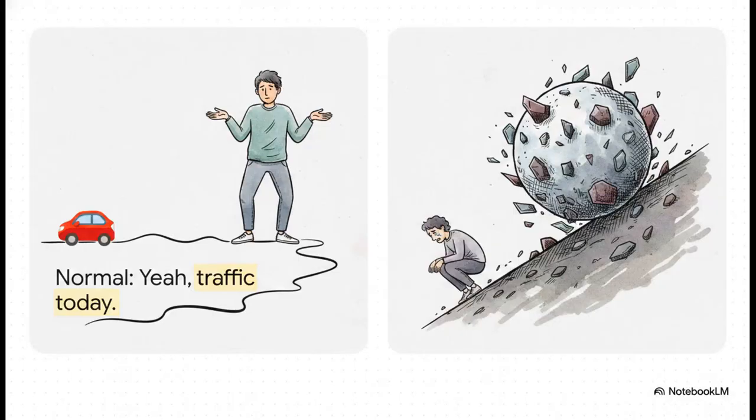Imagine you casually tell a friend, hey, you're late. Normal reaction? Yeah, sorry, bad traffic today. But the hypersensitive reaction? They interpret it as a direct hit to their character. They start thinking, oh no, they think I'm careless. I'm such a burden. Nobody even wants me here. A tiny, factual observation just snowballs into a full-blown crisis of self-worth.